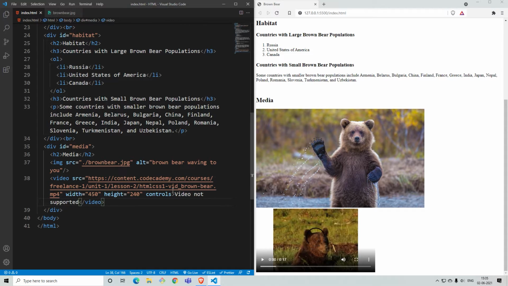But in this web page, the video is supported, so it saves it and you can go ahead and play the video. And this video not supported text is only shown when, even if you mess up the link, it does not work because this web page does allow video to be played. But if some browsers don't allow video to be played, that's where we show this text, video not supported.